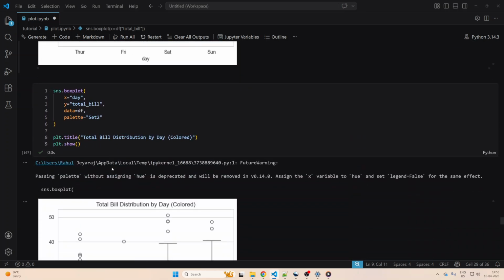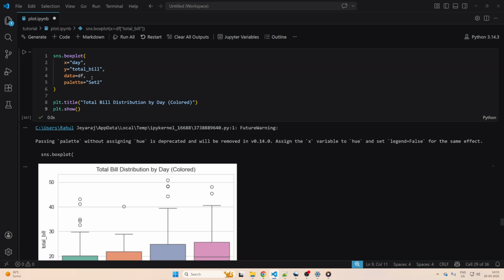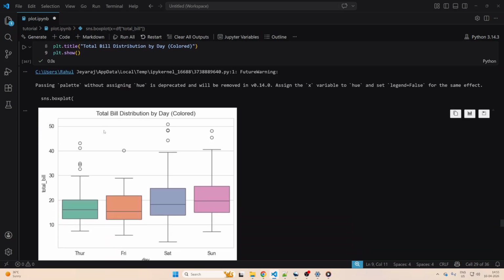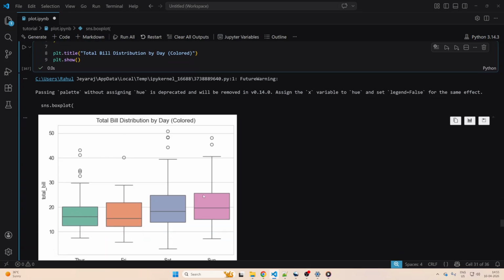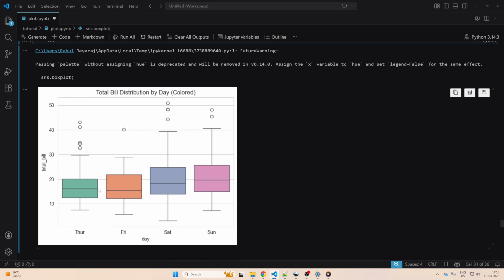Now we can improve the color by giving the palette, so the color for each day can be the same to see the distribution clearly.